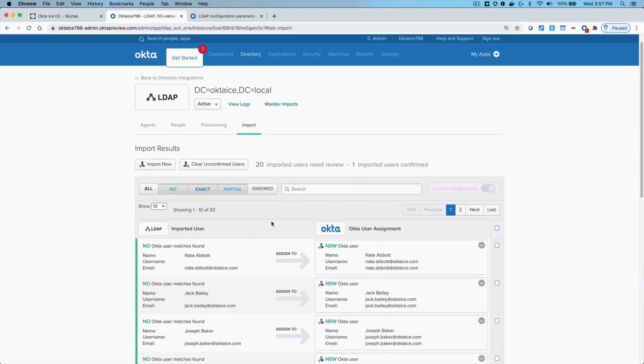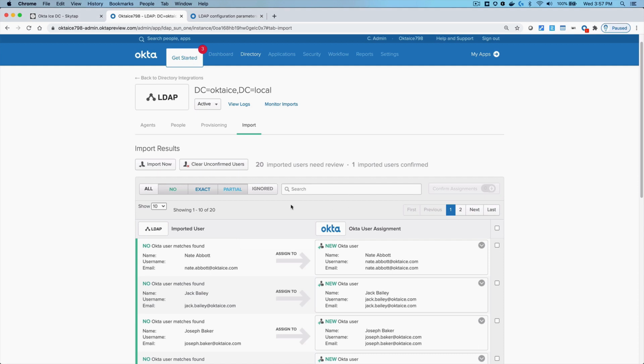And just like any type of import you would do in Okta, regardless if it's with an Active Directory agent or let's say you're pulling in these users through some type of API integration, maybe for an application, you're going to see the users on the left-hand side and their association with an existing user within Okta, so they can be matched to that user or linked. In this case, none of them exist within Okta, so we're going to create new identities.